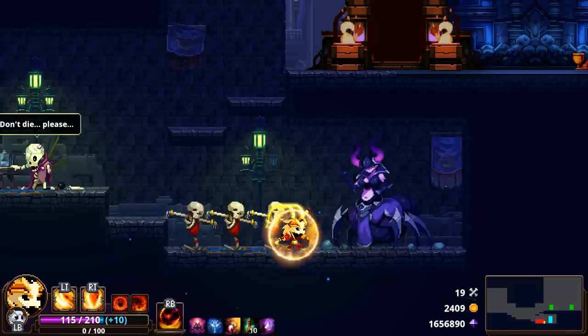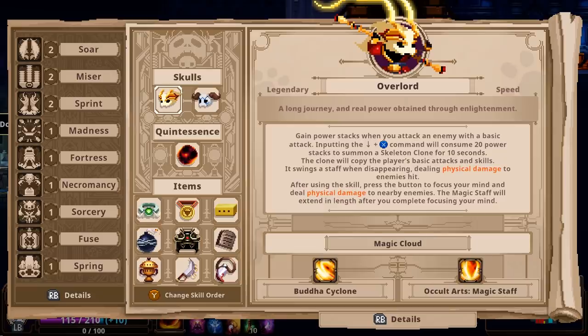Absolutely godlike. Overlord. Okay, that's pretty hype. Overlord still gains stacks, still consumes them to summon clones. The clone will copy the player's basic attacks and skills. You've gone too far. Those two words, and skills, you've gone too far.